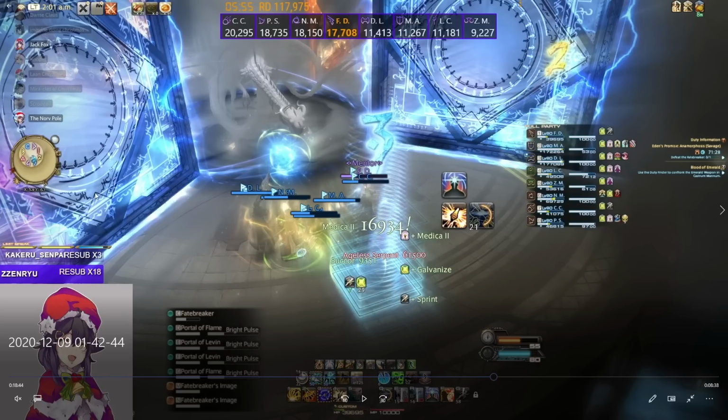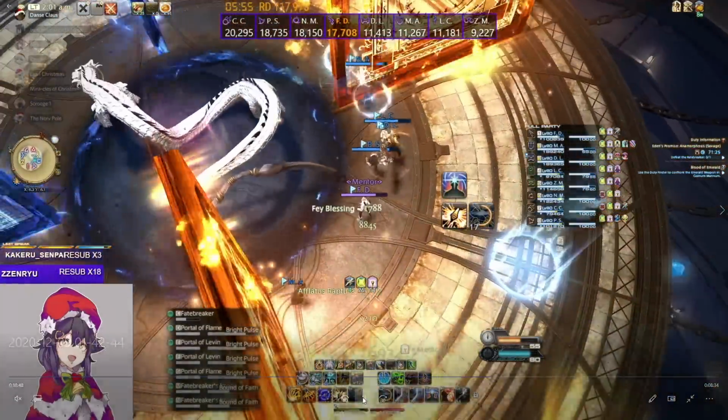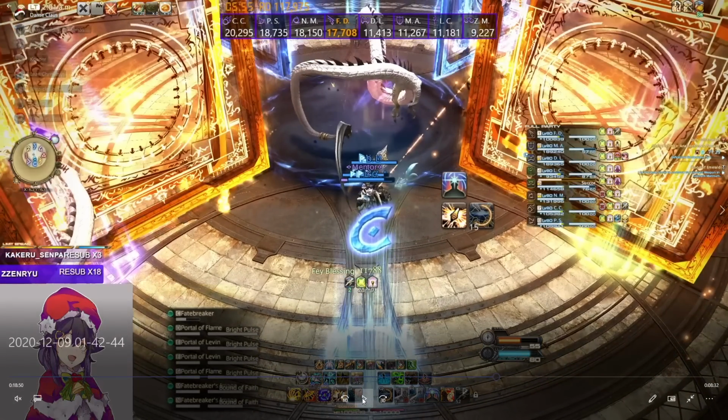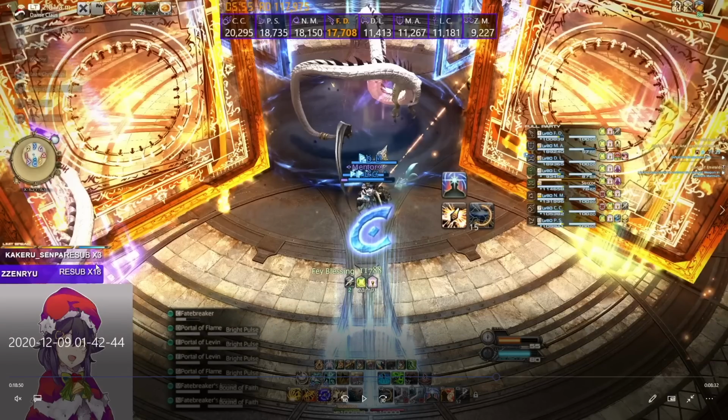So this is the same as before, where the safe spots are, right? But obviously go to the wrong side. Then just circle around. There's going to be two tethers, I'm going to explain that. And go to the safe spot. Very simple. Now, there's two tethers. There's going to be one tether that's going to be fire, I think, always. And one tether that's always going to be light.